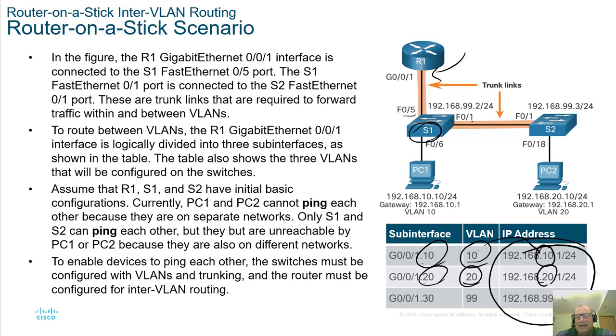So all 3 of these should be the same, as they did here and here and here. And this, like I said, is not a standard you have to come across. Look what they did here with subinterface 30. Why did you do that? Don't do that. Make that .99. Because that's VLAN 99 and that's network 99, that would have been a lot easier to remember. We'll just assume that maybe this is a little bit of a mistake here. But I would, as a de facto standard, which means that's the standard that we're going to use, not necessarily the one that's written down, make these numbers consistent. Don't do what they did in this particular lab. Subinterface 30, VLAN 99? Make it subinterface 99. That would be a little bit better, okay?